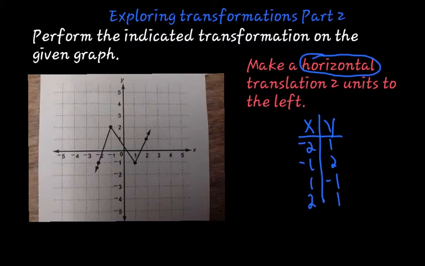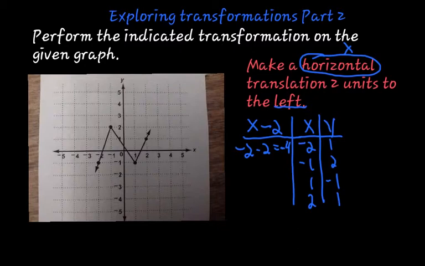Now since we're going to change the x values, and it says you want to make a translation 2 units to the left. Left means you're going to the negative. You can think about it from the origin. You go to the negative side. So left means subtract. So you're going to make a column next to the x, and you're going to subtract 2 from x. So the first x is -2. So -2 minus 2 is going to equal -4. So that's the first x.